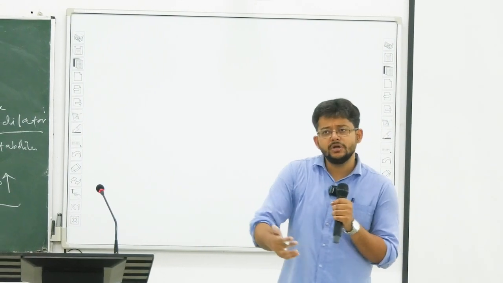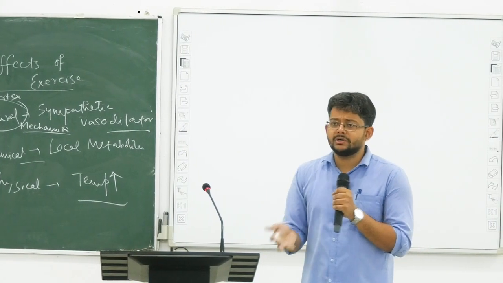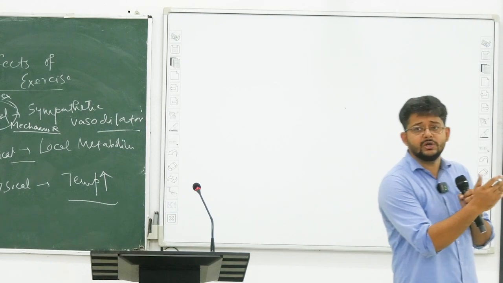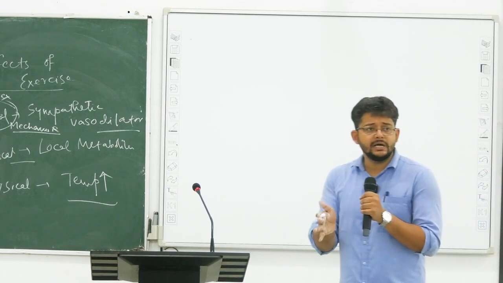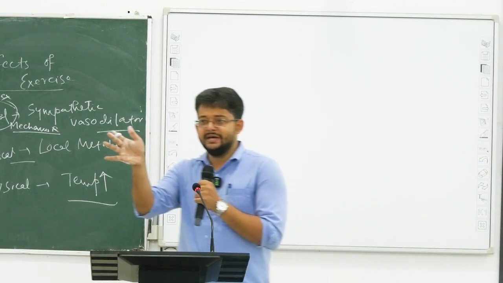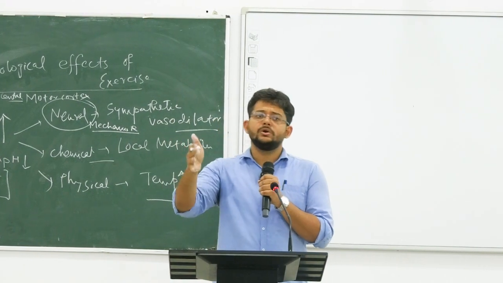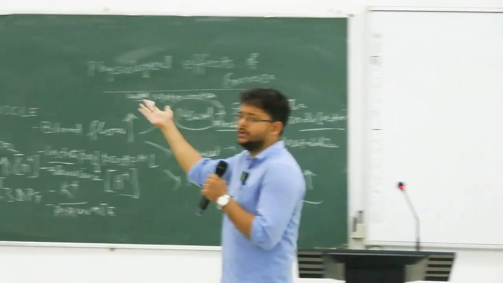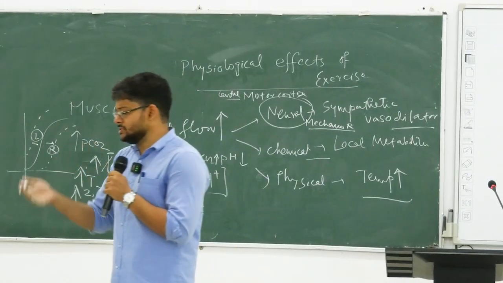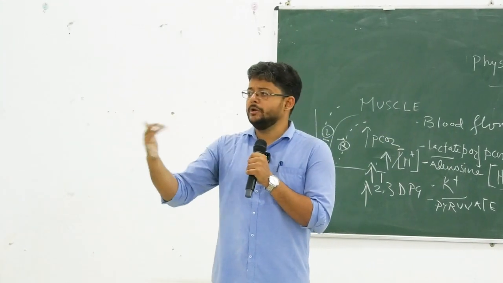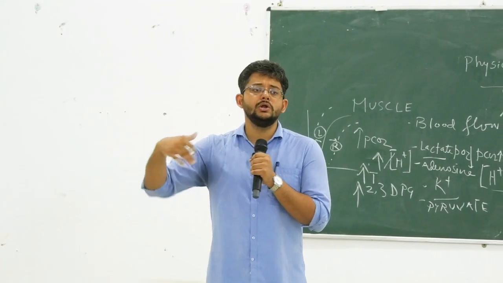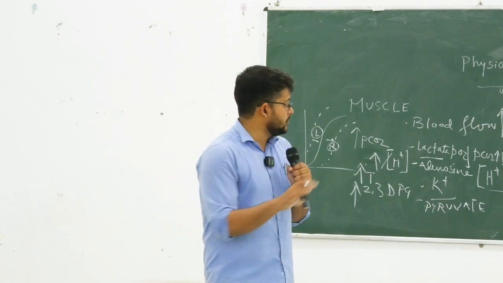If glucose is used as fuel, it will be broken down. Otherwise not; otherwise glucose will go towards the storage form. Here, whenever you are exercising, glucose will go into the expense area. So glucose will be broken down. Glycolysis is the process. 2,3 DPG will be up. So more and more 2,3 DPG means hemoglobin will release oxygen. This oxygen will go into the exercising muscle. So that's the whole process.